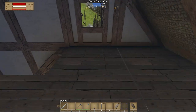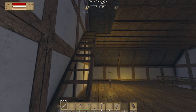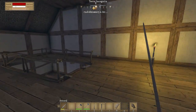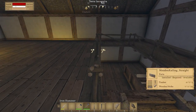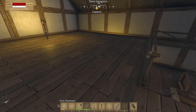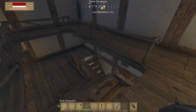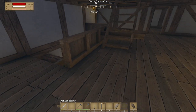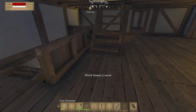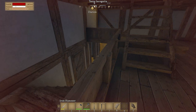You know, we could move the living quarters up here for the people that own the place, but I don't want to put a bigger staircase in here, and I'm good with this being their living space up here. We might as well not do that just yet. Well, for the sole fact that I think one of you guys said we should box this in. So we actually need a wall with a door right here so we can go in and go up into our private quarters. So we'll have to work on that too.